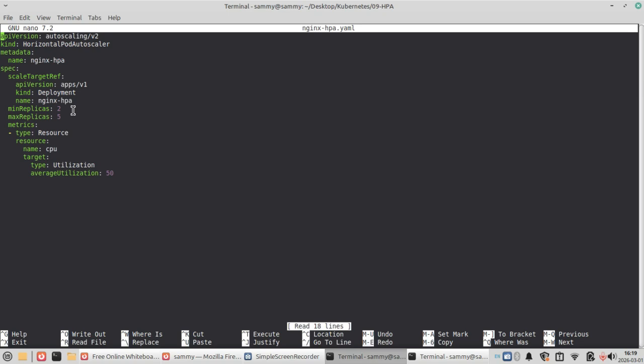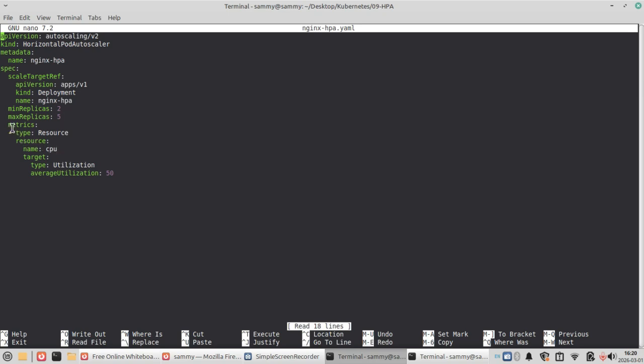So this minimum replica is going to override our current replica in our deployment. All right. Then the maximum replica is the maximum number of pods the HPA can scale to. Again, minimum replica is the minimum number of pod the HPA can scale to.